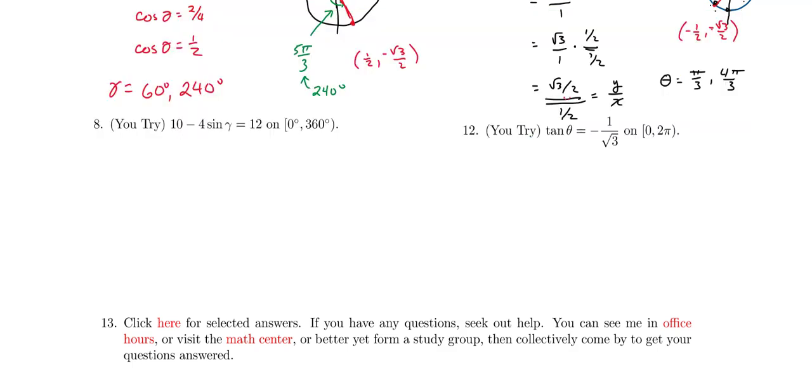Okay, folks, I know I said that I was going to leave you to do number 12 on your own, but this is a challenging problem, so I'd like to practice it with you. So hopefully you at least tried it. Let's work it together. So we're asked to solve this equation that the tangent of theta is equal to minus 1 over the square root of 3.